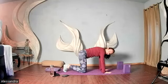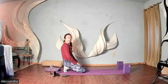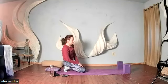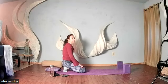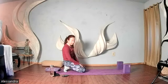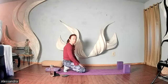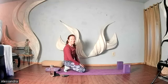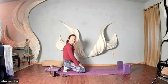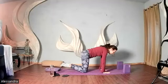Tuck your toes under and gently sit on your heels and wiggle your pelvis side to side to do a little bit of fascia release. And of course, you'll know how much pressure, how much weight to put on your heels. Little side to side. Good. Come back to tabletop.